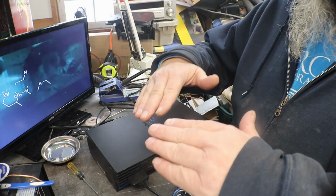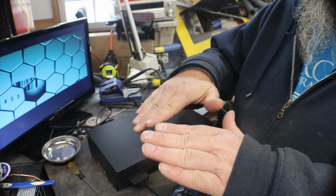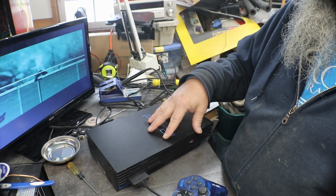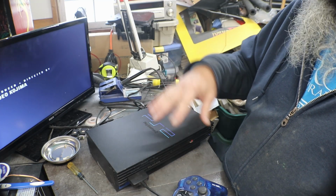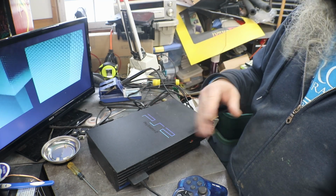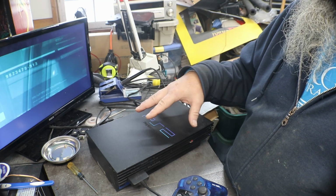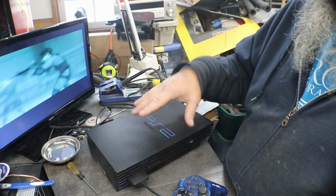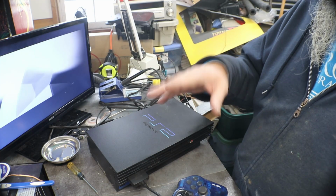like where maybe the disk drive itself was being tweaked a little bit, because when I took the cover off of it, it would continue to work. The tray would come out, it would play every game I put in it, and as soon as I put the cover on it and screwed it down, then it wouldn't read some of my discs, and the door would hang up every now and then.